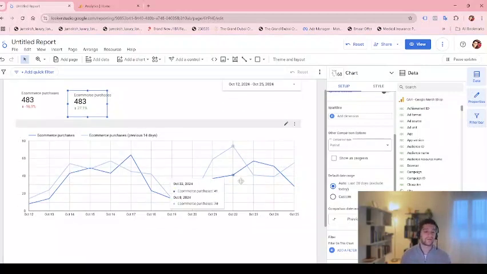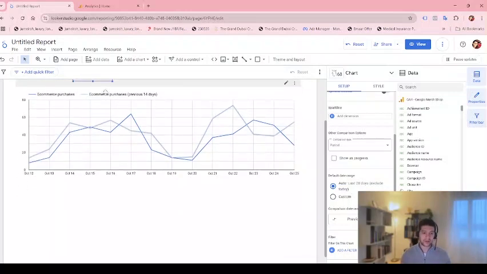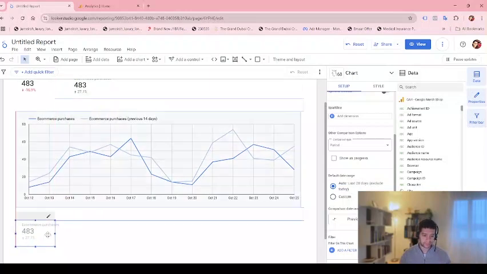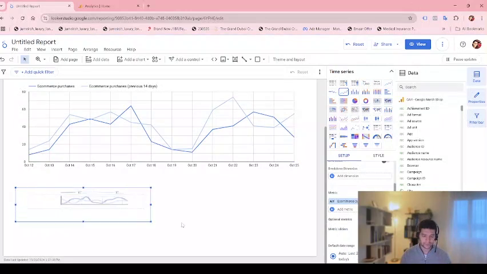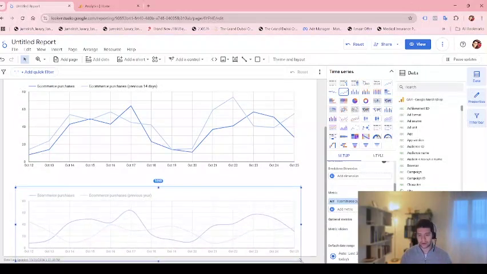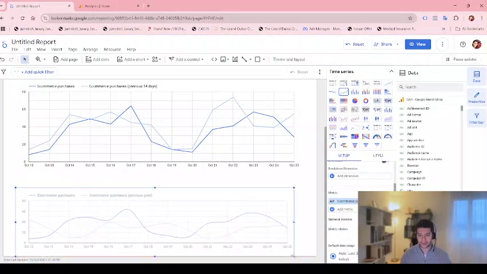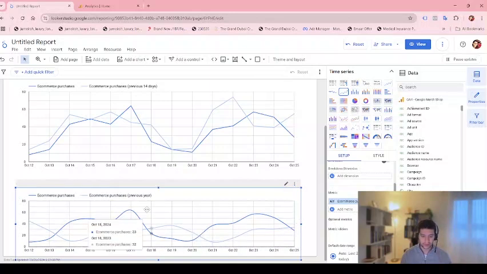If you want to have the same thing as a graph, a shortcut that I usually do, I just Control C, Control V, and then I go down and I jump in here and I change the graph. Now there's a problem, right? Because if I look at them, it will not look that great.